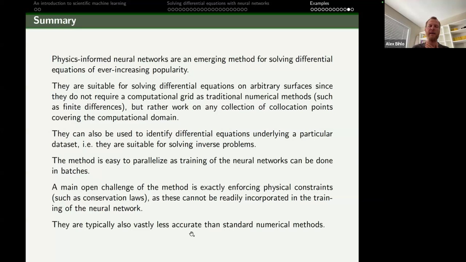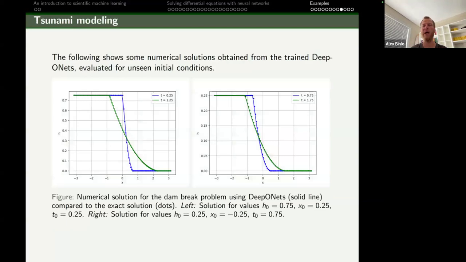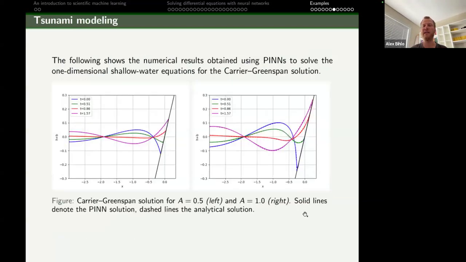But also, coming back to the forward method, there are also problems out there for which you don't require a very accurate solution, right? And this is my motivation for doing this work on tsunami research. Because ultimately, in the end, you don't care if you underestimate or overestimate the height of the water by a few centimeters, right? A few centimeters might equate to an error of, I don't know, 10 to the negative 3, 10 to the negative 2 in comparison to standard numerical schemes. But practically speaking, you don't care about this.